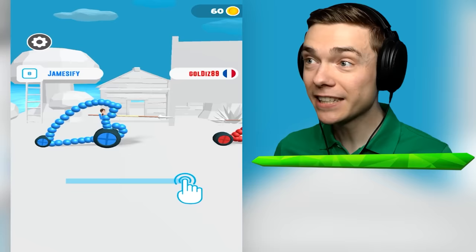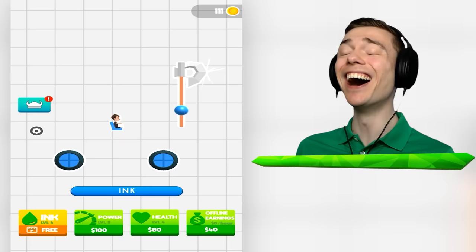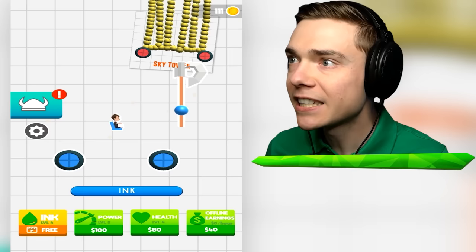It's the same dude. He's from France. We can't lose to someone from France. There you go. What? That was so easy. No. Wait, wait, wait. This is the boss. What is that? It's literally off the screen. His name is, I think, Sky Tower.